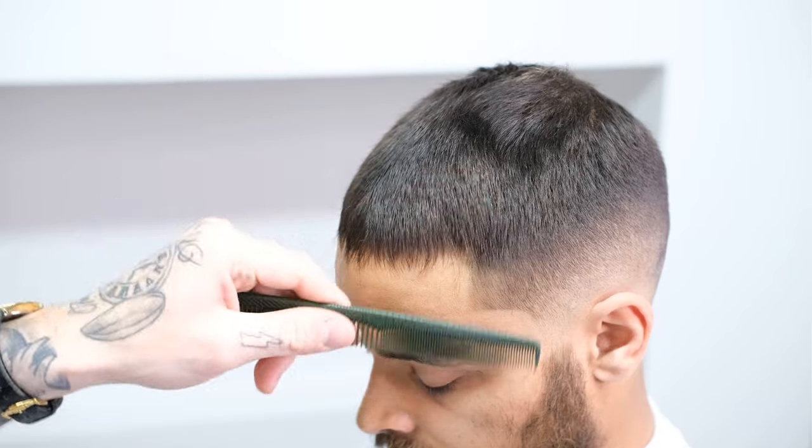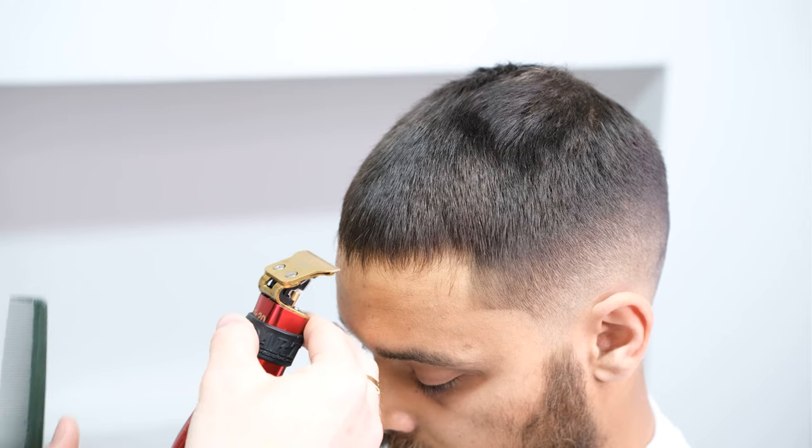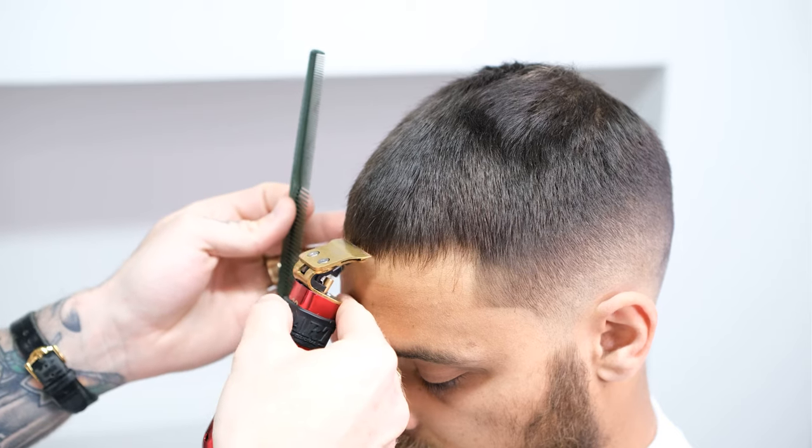Start your shape up at the center of the forehead and work your way back to either side of the recession. Step back, assess your lines, and then make any adjustments necessary. If you tilt your client's head in the mirror, this will give you a clear insight as to how straight your shape up is.